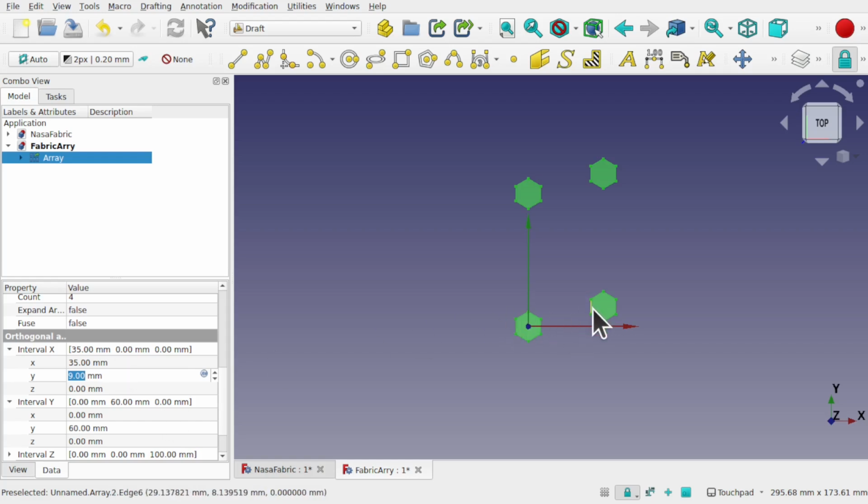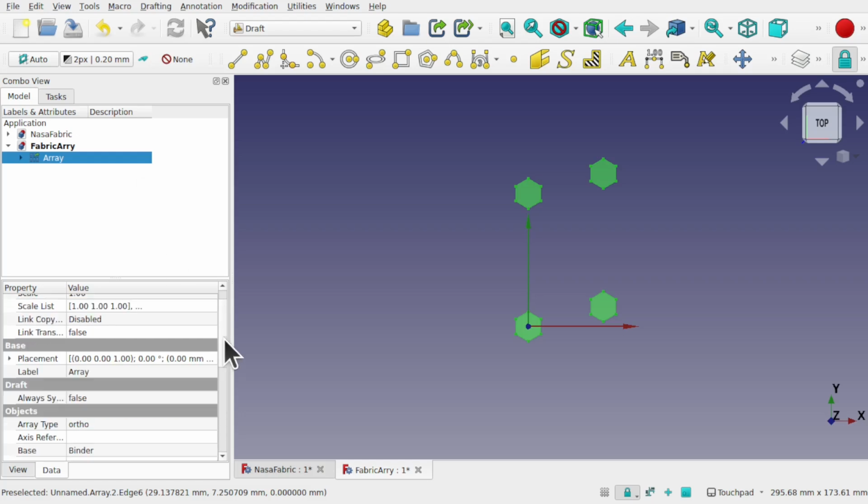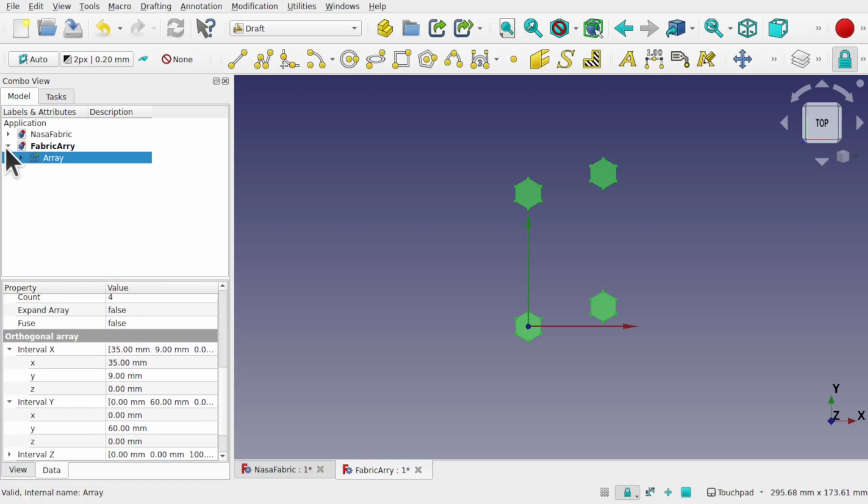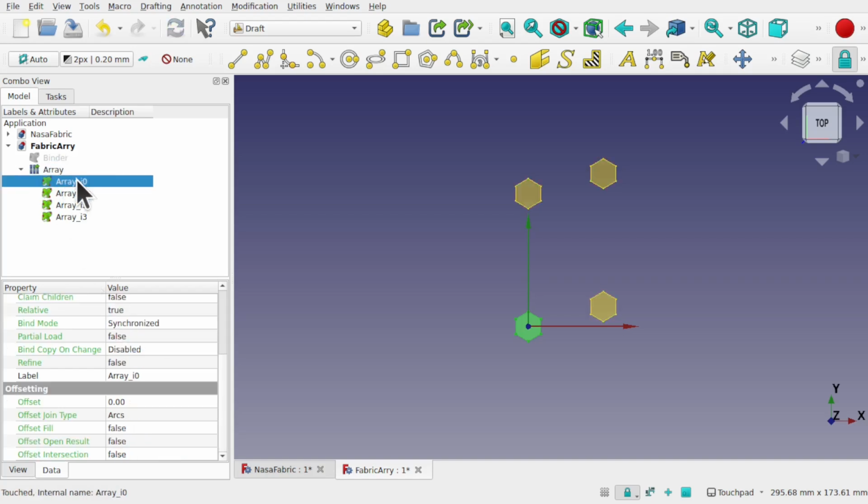What I want to do is be able to transform one of these. You can use a little trick. If we come up to the array and find the expand array, this one here, at the moment it's set to false. If we open up the array, we have the binder within. So let's come to the expand array and set it to true and see what happens. Each of the array elements is expanded out into the separate entities.